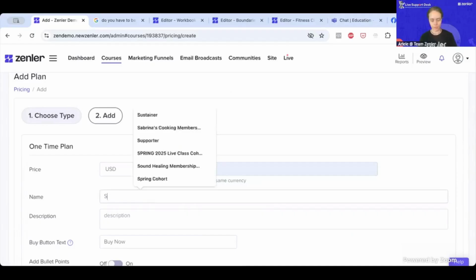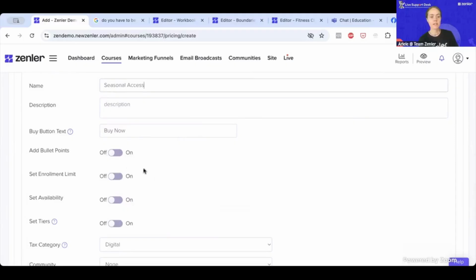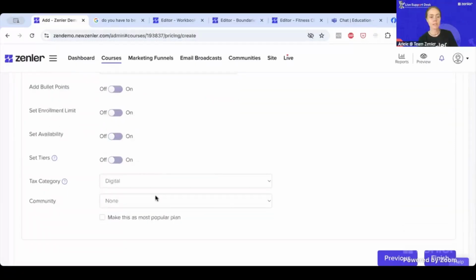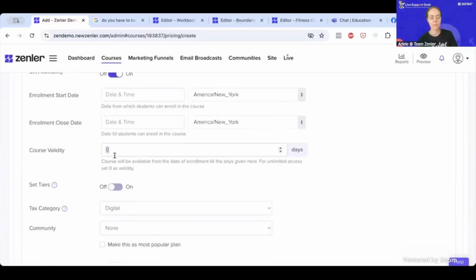seasonal access. You can change this text and add more information. You can set an enrollment limit and availability, and the course will be valid for, let's say, 90 days. That means from the date of enrollment, for 90 days afterwards, they have access.